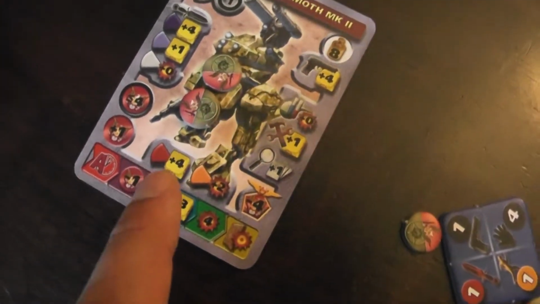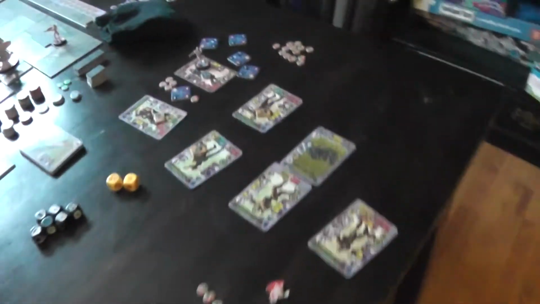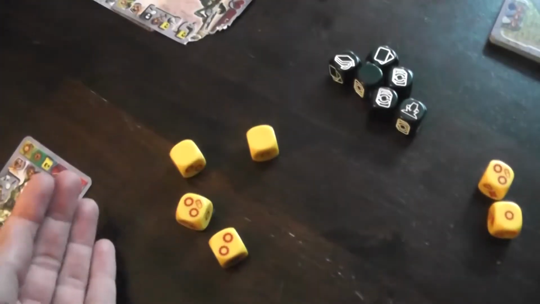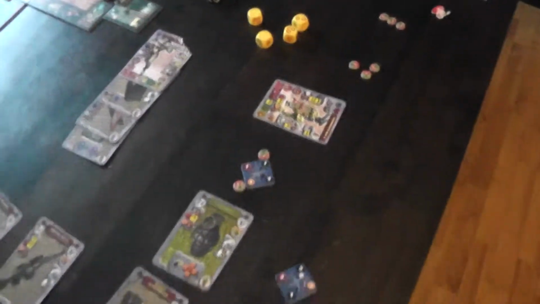So because it's in the red arc, we'll get 4 dice. We don't have any extras to add dice, so 4 dice up against Jeff Dealer's armor of 3. So this could have hurt him, we'll see. 4 up against his armor of 3. We'll give him 1 wound. So, wow, not that damaging to the Salamites. And that'll be the end of the mech's turn. That's all the mammoth can do.